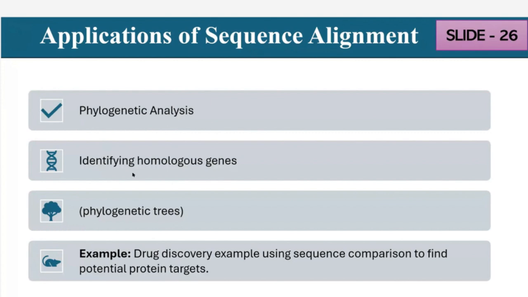Okay, one key application is constructing a phylogenetic tree. We will do that in the next session. These are visual representations that depict the evolutionary pathway of organisms. Understanding this relationship is vital for studying biodiversity, evolution, and the development of targeted treatments in medicine. Therefore, focusing on phylogenetic tree analysis is important as it provides insight into the evolutionary history and functional relationships among genes and species. Before going to the software, we need to understand what a phylogenetic tree is.